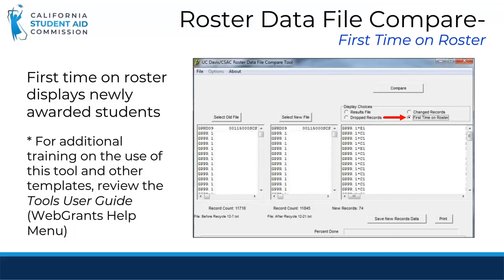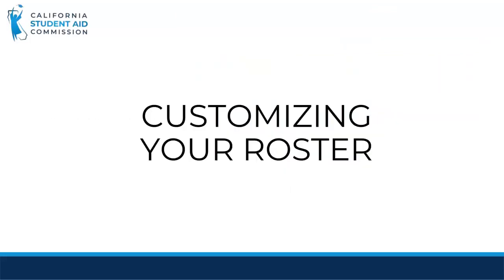You can find additional training on the use of the Roster Data File Compare tool, as well as how to use our templates in the Tools User Guide found in the WebGrants Help menu. Learning to customize your roster to filter and display a specific student cohort is invaluable in many of your everyday functions. Let's take a look on the next slide of how to customize your roster.